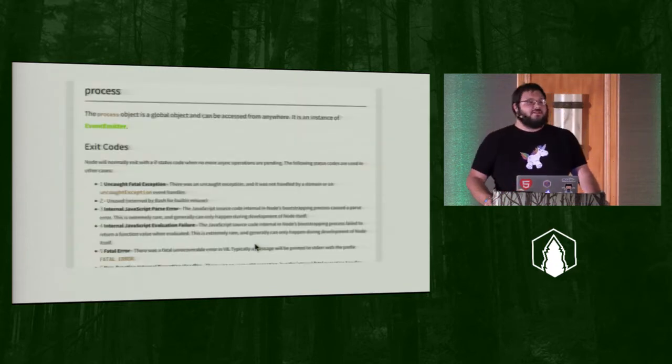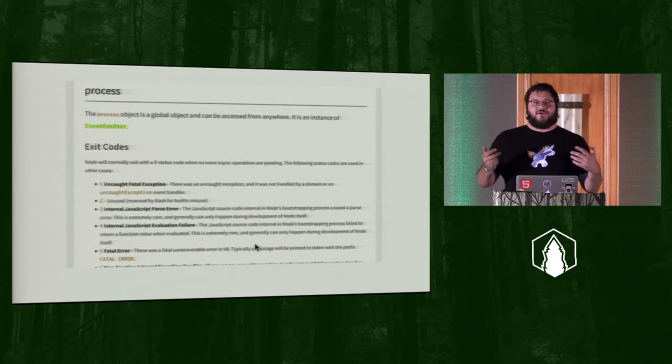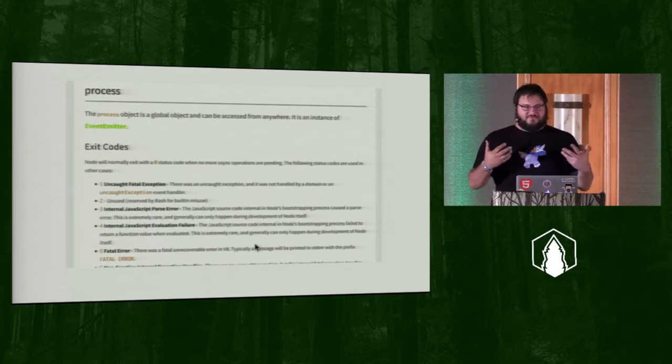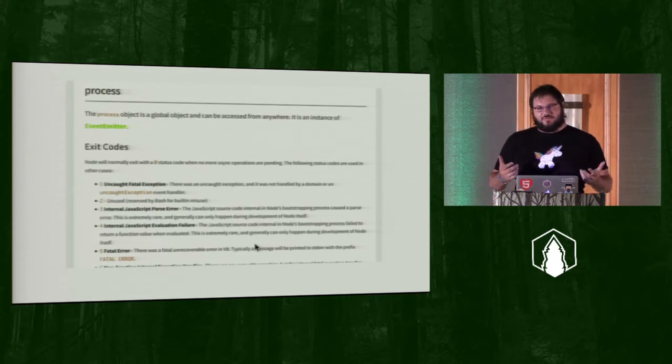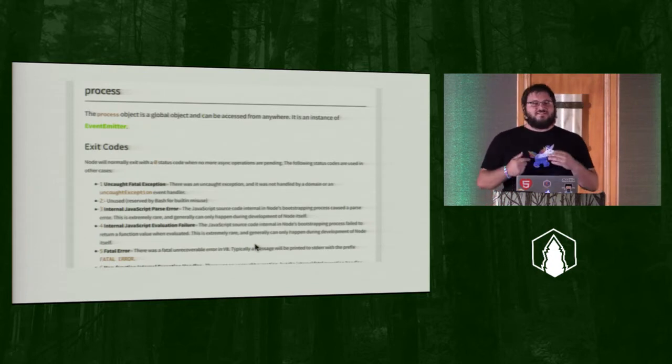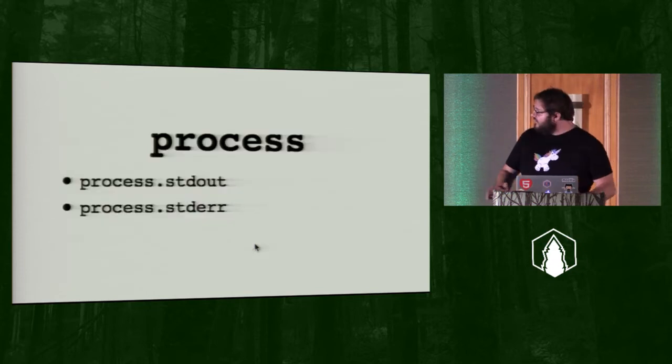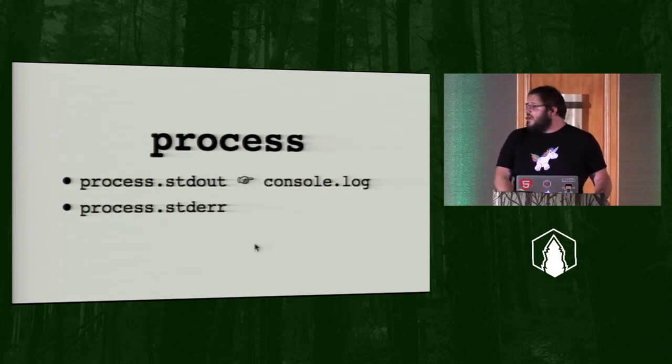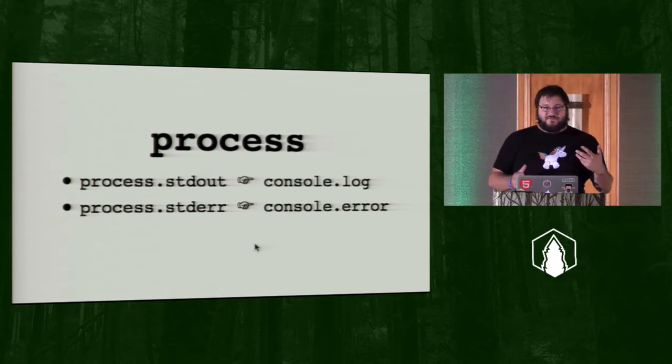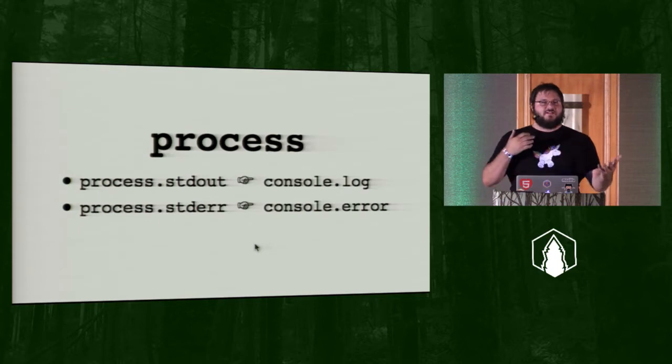And it does. The process variable, and the process module, I guess it's a global variable, gives you access to all these extra little niceties that let you hook back into the command line and back into the terminal environment and do these exact things. In fact, the corresponding things are standard out and standard error. And these are actually really conveniently wrapped as console.log and console.error. So we have right at our fingertips exactly what we need to do the most basic interactivity.